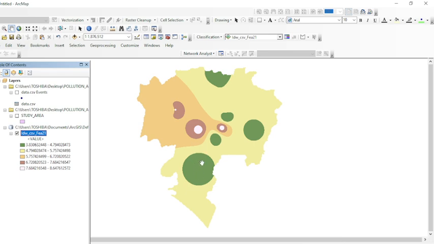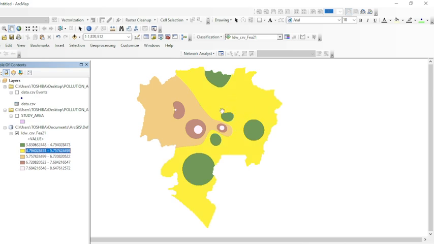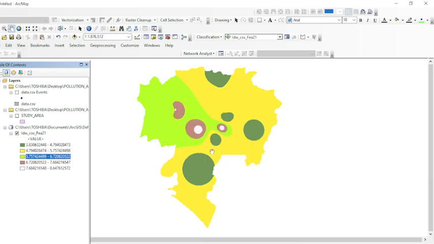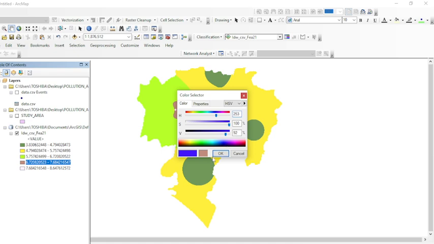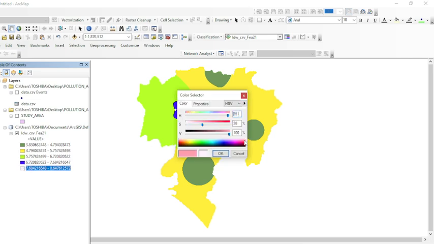So here it is lowest, the PM 2.5 is lowest here, followed by, let me change the color of this place to yellow. Let me press OK. So here it is low. Then here it is average. Let me put green. It is average. So it is high here, and it is very high in this area.